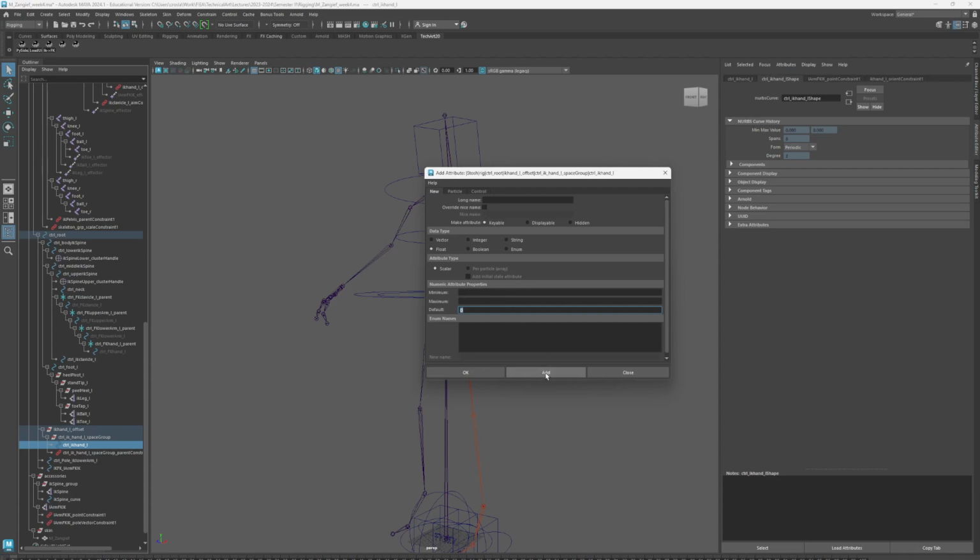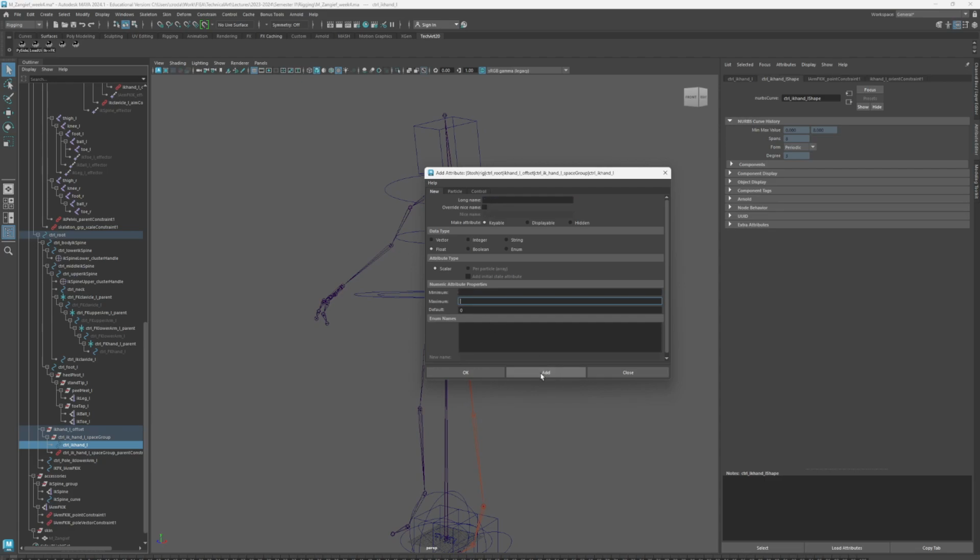Now we're going to do this two more times. We're going to do this for the center of gravity, COG, 0 and 1, add. And I'm going to do this for the head. Just type that in, head, 0, 1.